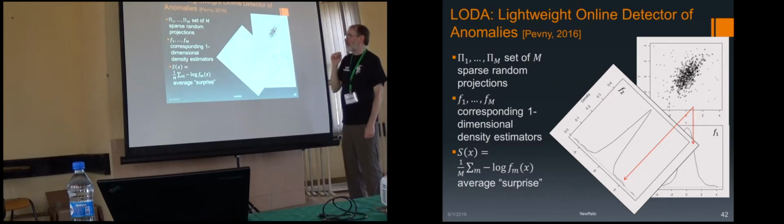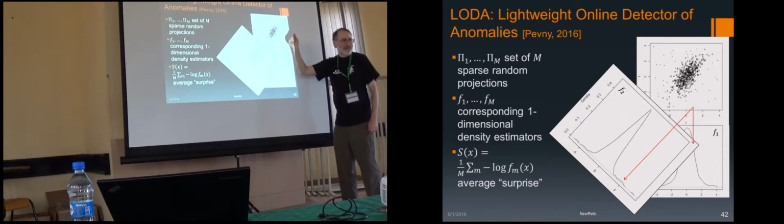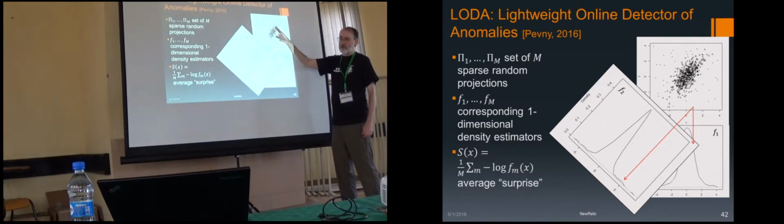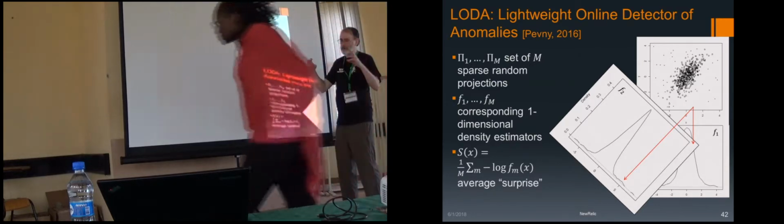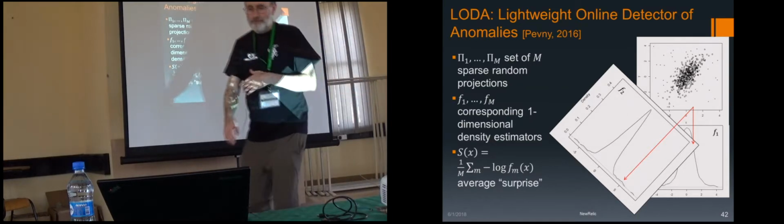We say they are sparse random projections because, I mean, here it's only 2 dimensions, but if this was 1,000-dimensional data, we would choose maybe something like, what's the square root of 1,000? I should know this. Anyway, we choose a square root of the dimensionality number of points, and make only those non-zero when we're generating a projection vector. You generate a projection by defining a vector of weights and then multiplying each data point by that vector, and you get a one-dimensional quantity, taking the dot product.